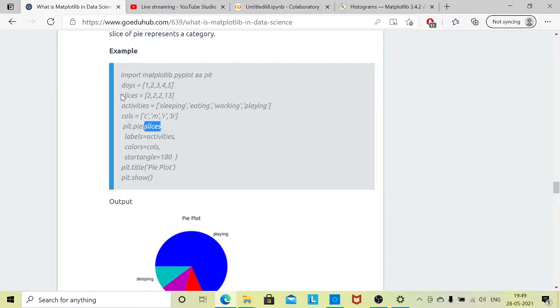So here we have provided the 4 slices, and it will automatically divide 360 degrees into 4 slices. And for labels, you can give the activities. Here we have provided labels, and then the start angle at 180 degrees: the first activity will start from 180 degrees, and then it will go like this.